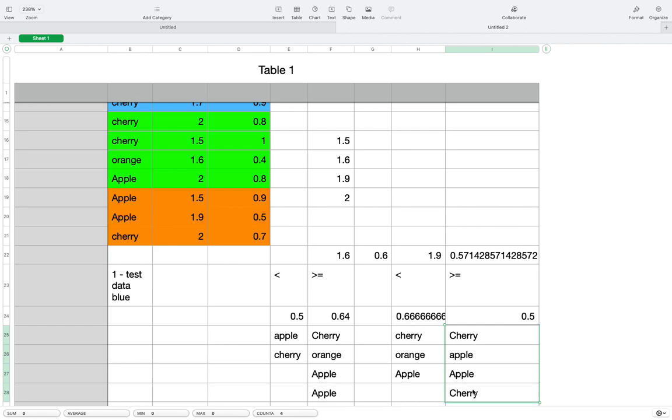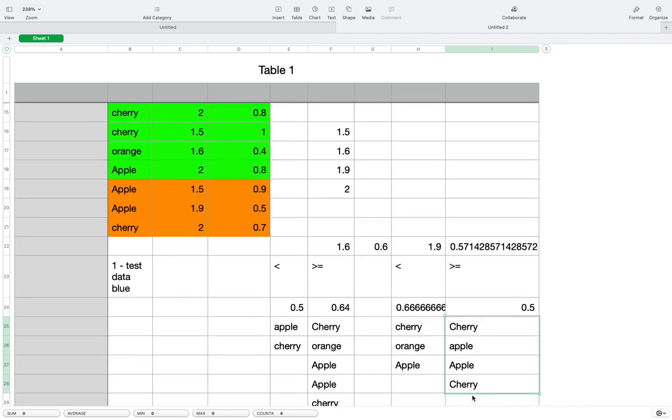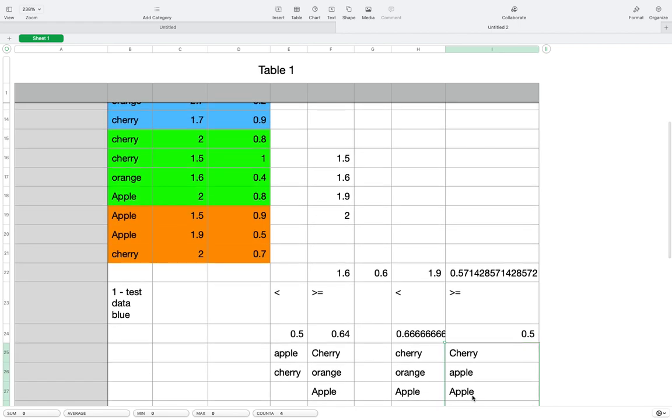Here we also have cherry, apple, orange, right? So the problem here is, oh God, which prediction do we do? This data set is not very helpful in the sense that they're both relatively equal, which sucks, right?